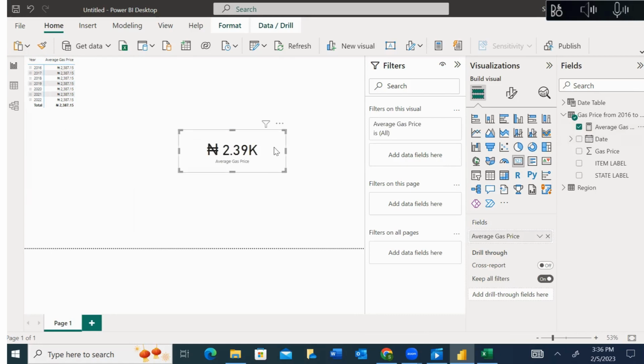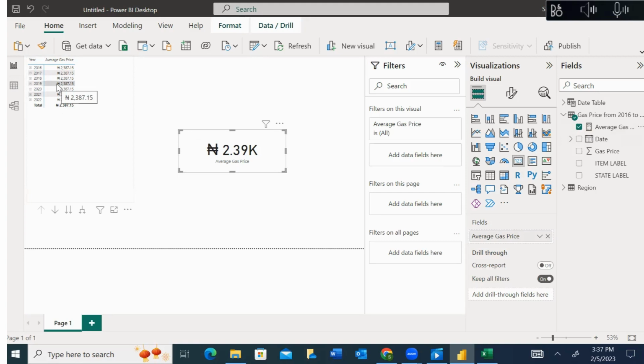So you can see that this is giving me the same 2,319 or something naira. So it's showing that this is not being filtered by dates because we have removed the relationship. What the two tables are using to communicate with each other, we have removed it, so they are working independently.